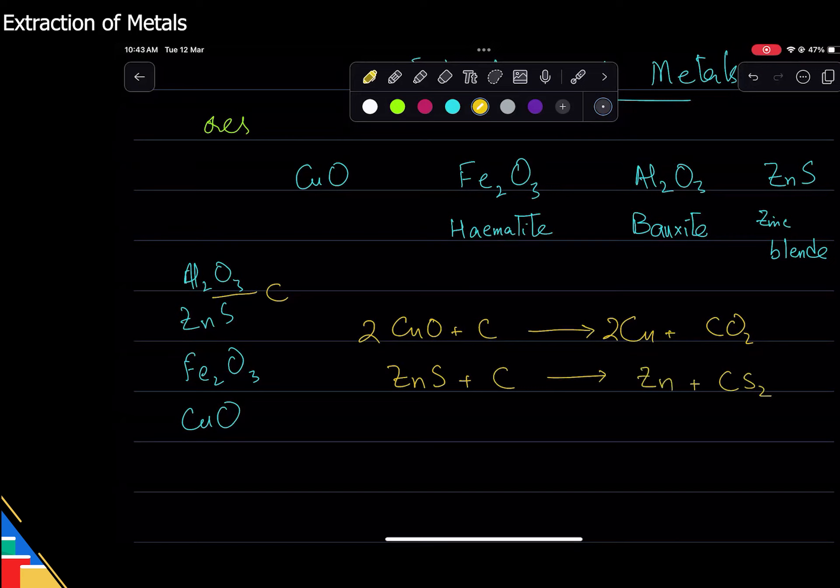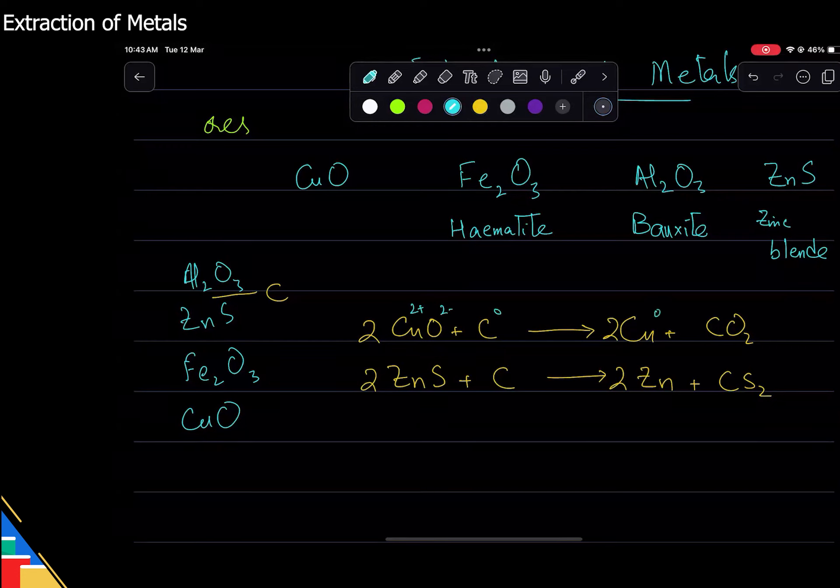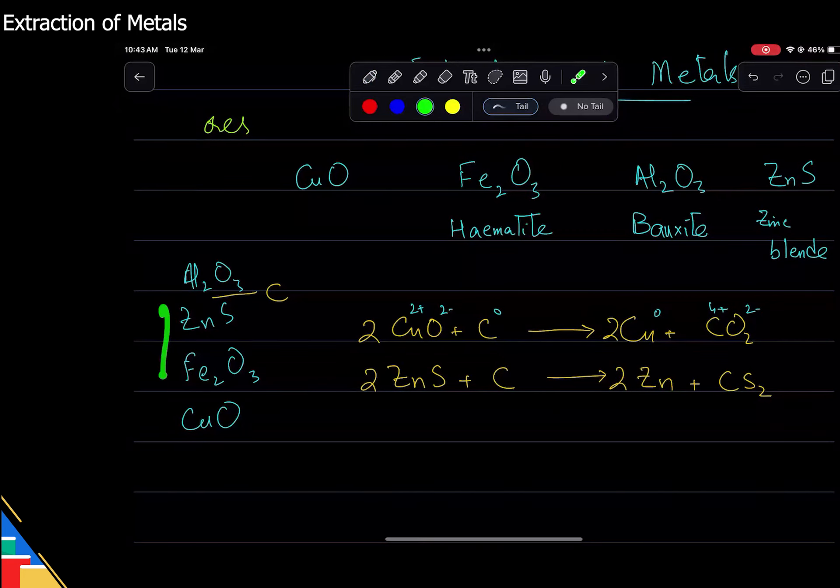So this idea that we can get metal out of this using carbon is called reduction with carbon, because you are reducing the metal if you look at the charges. Metal is positive 2, oxide is negative 2, this is 0, but now this is 0 and this is negative 2 and this is plus 4. So do you see that copper went from plus 2 to 0? That tells us that it has reduced. So carbon is an excellent reducing agent because it can displace all of these, reduce all of these.